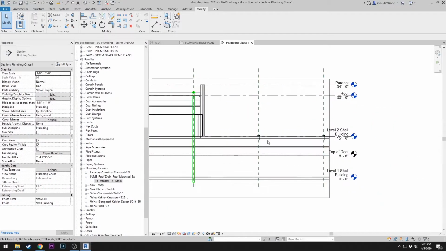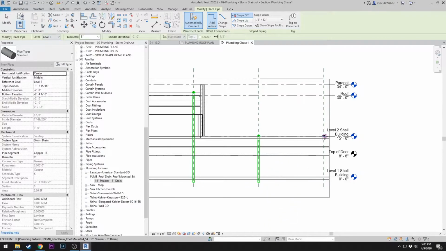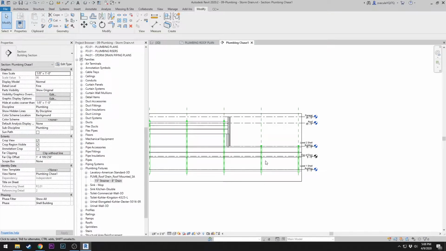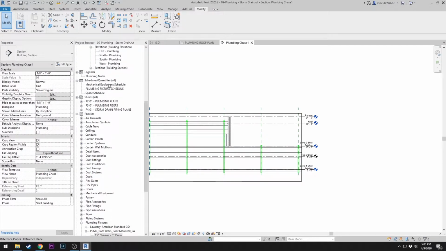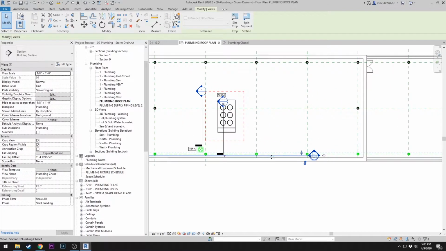Okay, that's looking good. That's that side. Let's do the same thing for this side here.